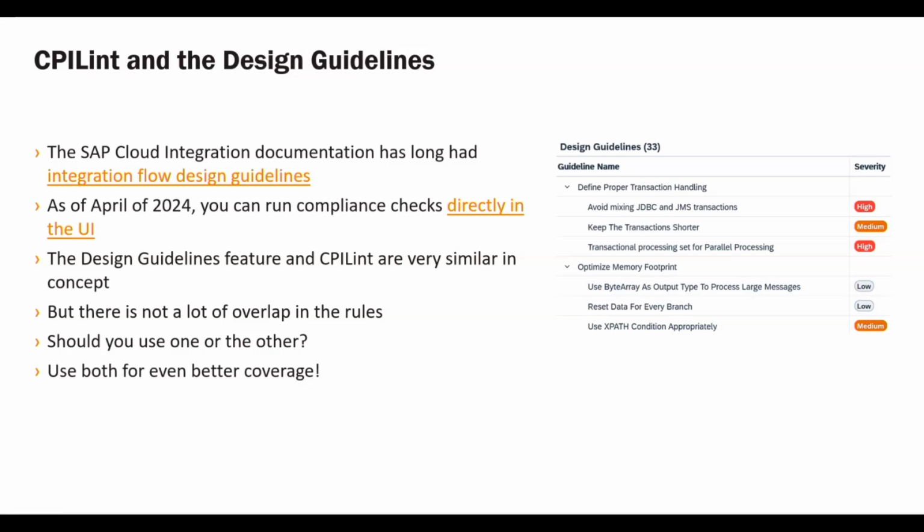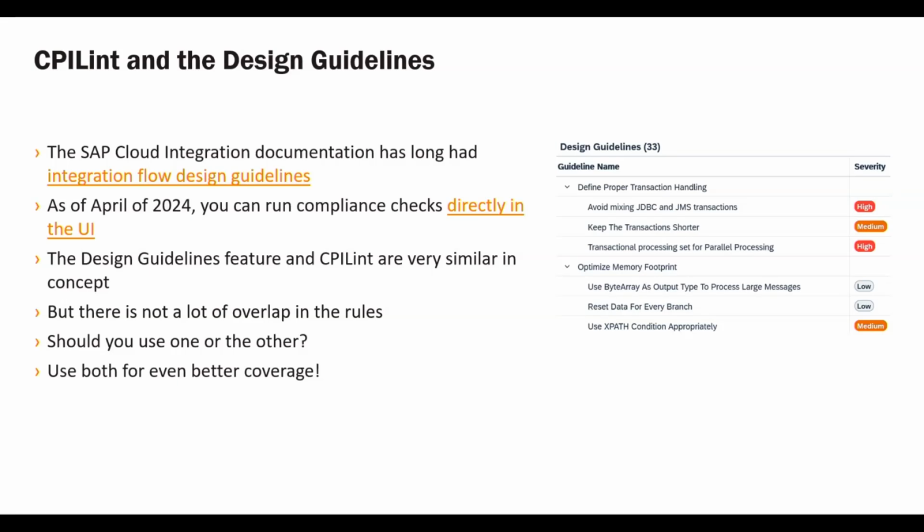So this is quite similar to CPI Lint, right? Both tools are really a way to make those guidelines executable. So in that sense, they are quite similar. But for the rules that are actually checked, they are quite different. There's very little overlap, something like 1 or 2 rules. There's a check for CSRF in both. I think actually this default user role I talked about is also checked in the design guidelines. But apart from that, there's very little overlap.